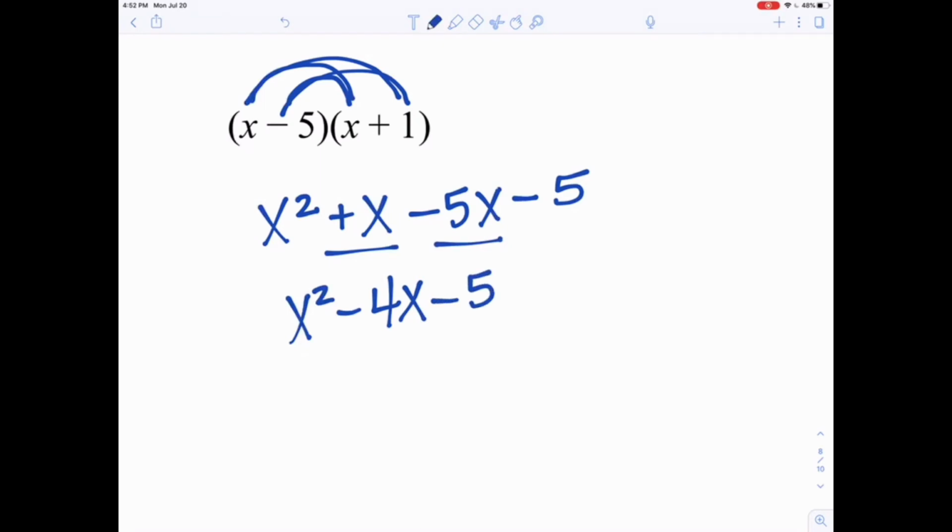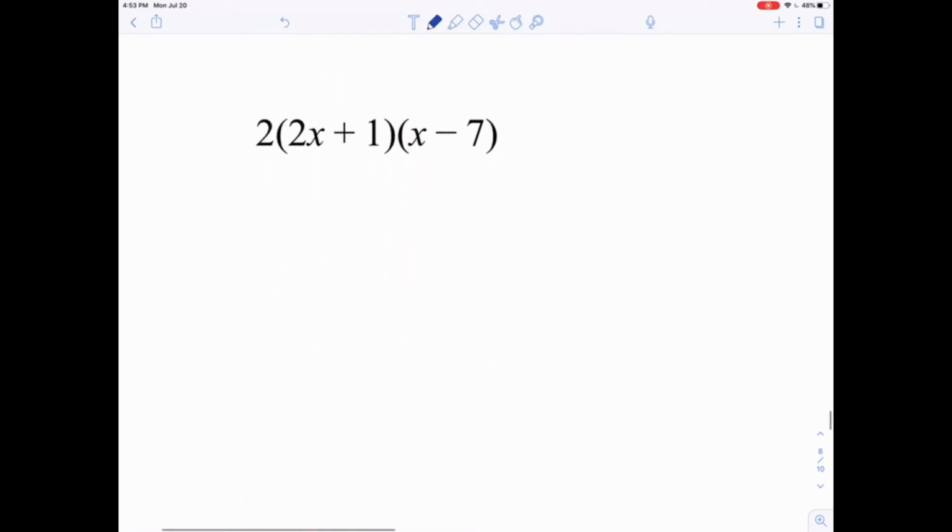Something very important that confuses people: just because there's a negative behind this x does not mean that negative belongs to x. The sign in front of a number or in front of a variable is the one that belongs to it. So if there's nothing in front of this x, that means it's a positive x, okay? And this negative belongs to the 5. So I hope that that distinction helps.